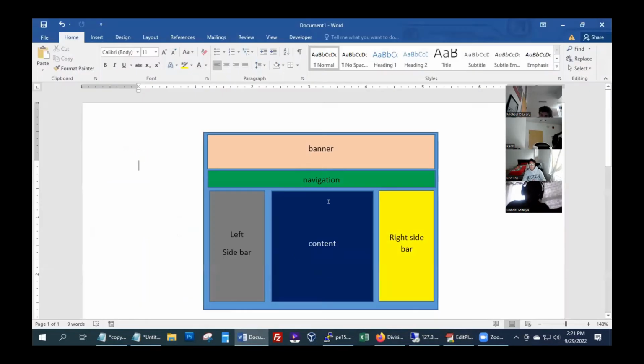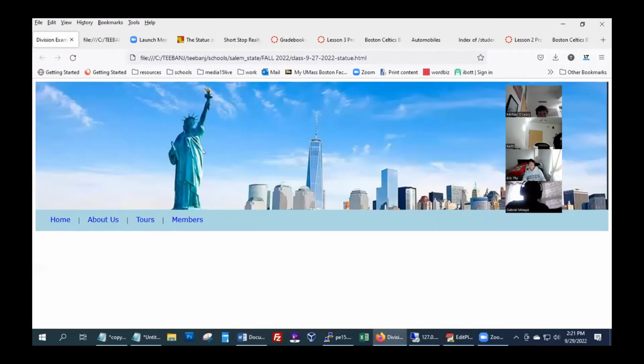What part of this diagram is going to show? The banner at the top. Yeah, the banner here. This part should show up. So let's look at it.